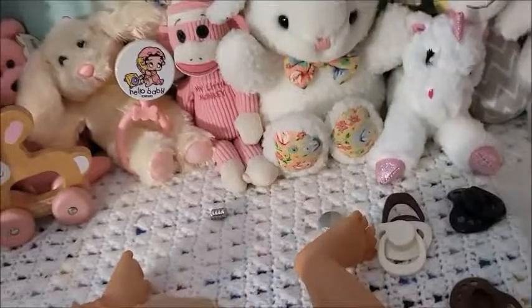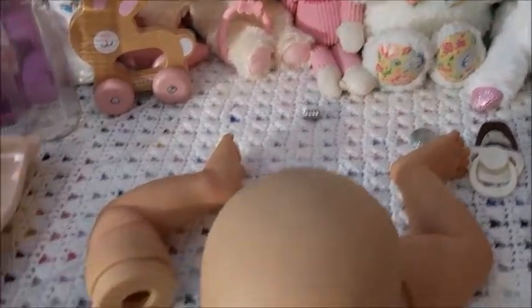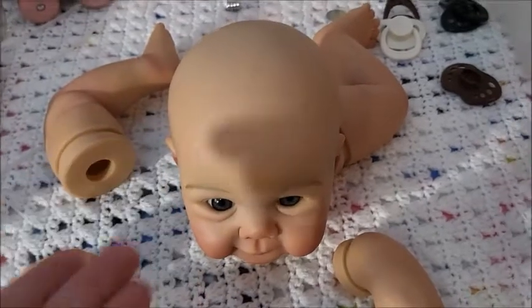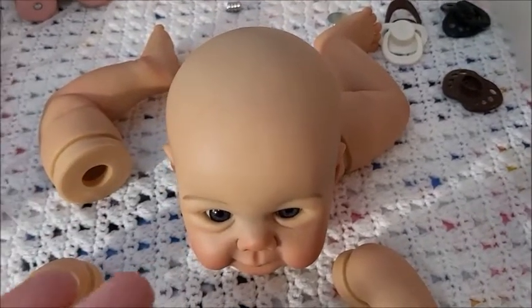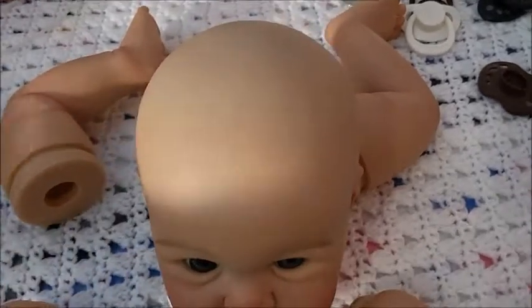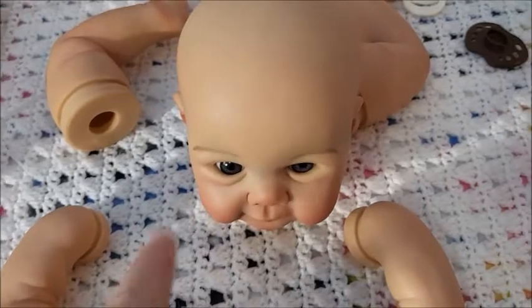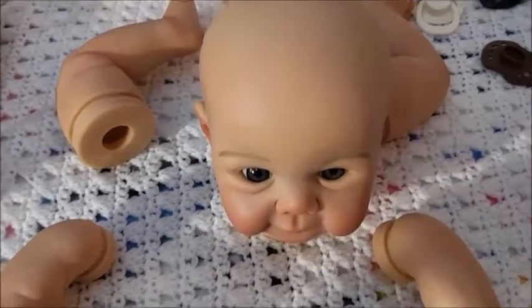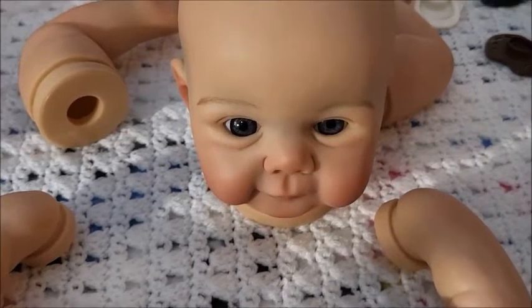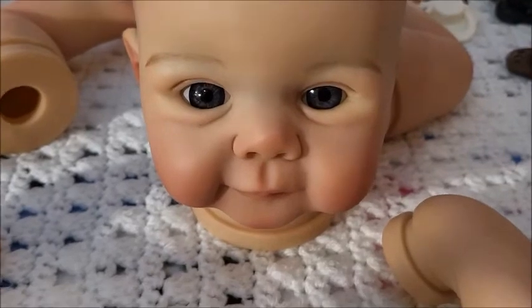As for smell and feel, she is just like any doll. My Baby Alive smells like her, my Bella smells like her, and this doll smells like her too. Any factory doll smells exactly like this, so I don't think it would be toxic and dangerous. Stay tuned for her assembly.